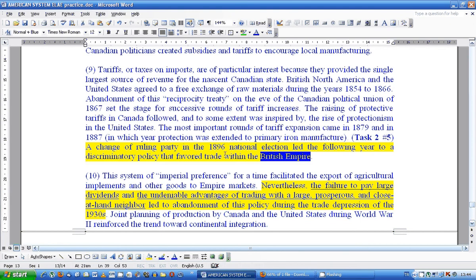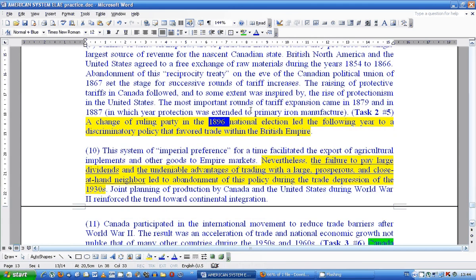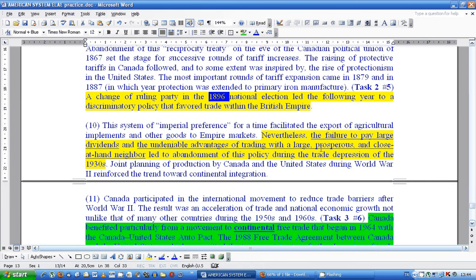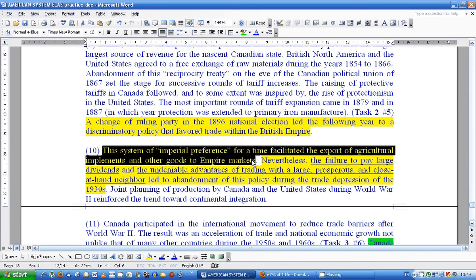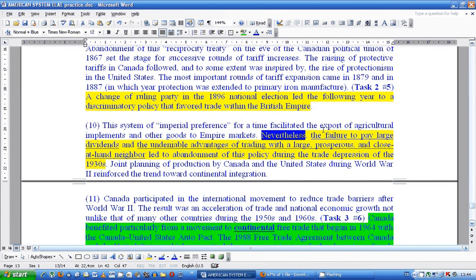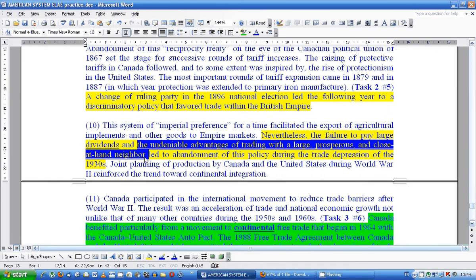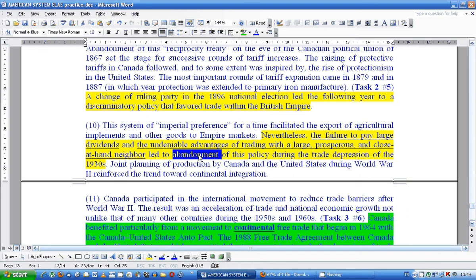So this is another one where a lot of the information for the question's in one paragraph, but you don't actually find your answer until you get to the next paragraph. Okay, so this policy started after the election in 1896, and it continued. Okay, nevertheless, so here we go. So eventually it was going to fail. Why? Okay, so you've got a description of what it was and then why it failed. So you've got one possible answer, another possible answer, and there we go, abandonment. So we've got abandon in the question, so you should be able to use this word and this date to find the right place. And remember, you're not describing what it was, you're saying why it was abandoned.